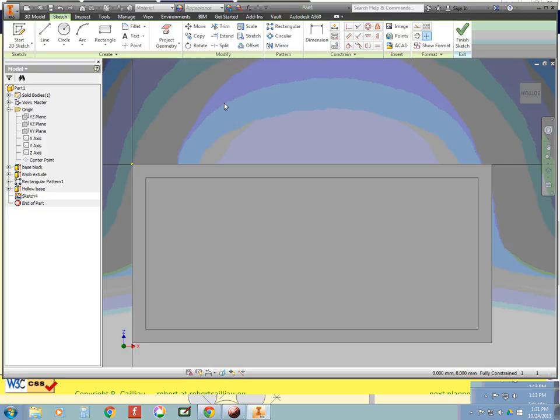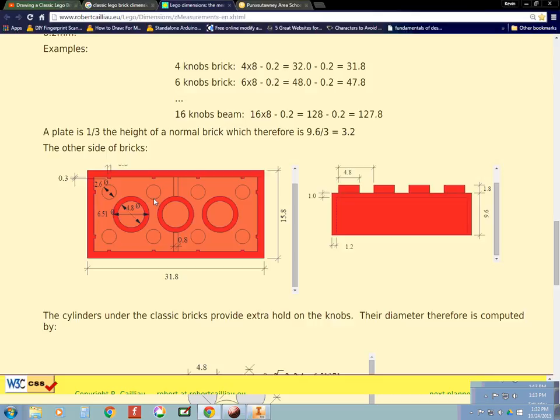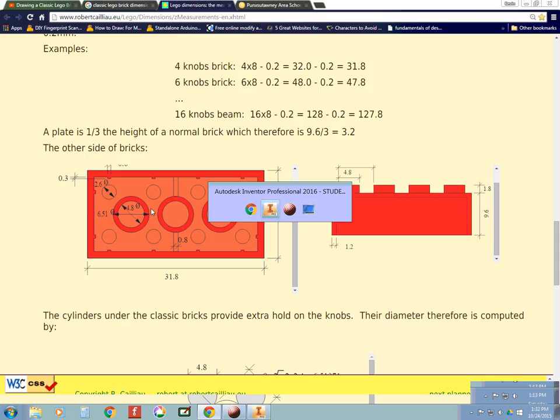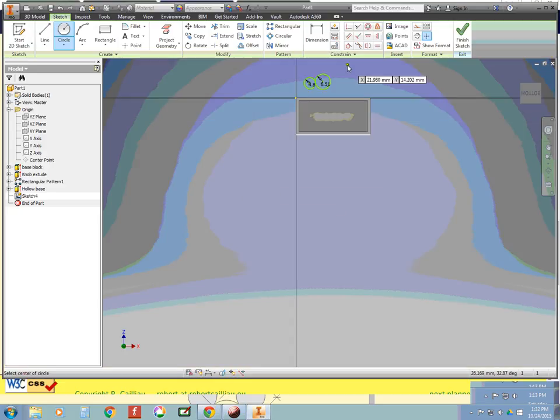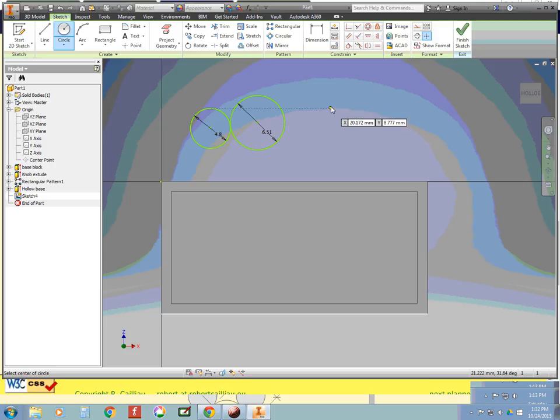So I'm just going to go back here and quickly draw a circle that is 4.8, and then draw another one that is 6.51. And if you look at them, they share the same center. Do you know what you call two circles that share the same center? They're called concentric. Let me click OK to get out of the circle tool. I'm going to slide this one over.